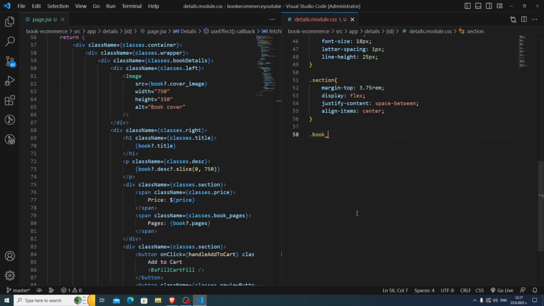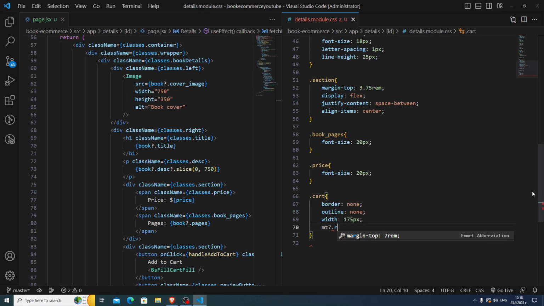Then .book_pages is going to be font size of 20 pixels. Then .price is going to have again a font size of 20 pixels. And .cart is going to have here border none, outline none, oops, then width of 175 pixels, margin top of 7.5rem, then padding of 0.75 on top and bottom and 1.5 on left and right.